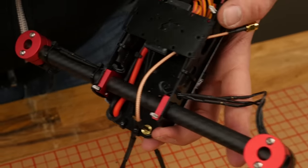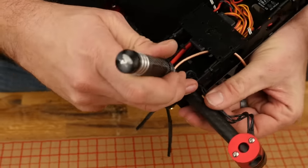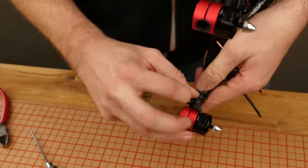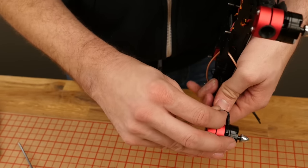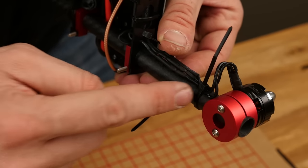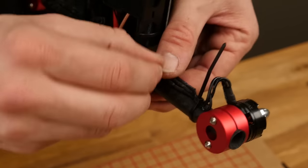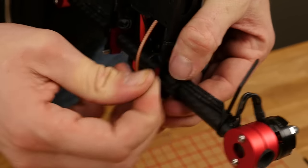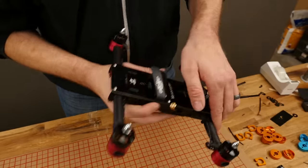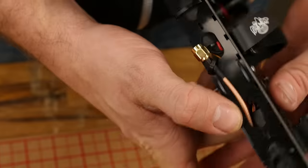So now we're going to go ahead and dress our wires. An easy way is to carefully move a little screwdriver through here to work these wires back inside the machine with the bullets exposed. Once I have this pulled back a little bit, I'm going to snake my wire so I have a little relief by the motor and zip tie it. I like to put a zip tie close to the motor mount and a zip tie close to the main body, but I like to keep my bullets accessible in case I have to do any repairs or reverse anything later. In a later video, we're going to cover installing FPV.